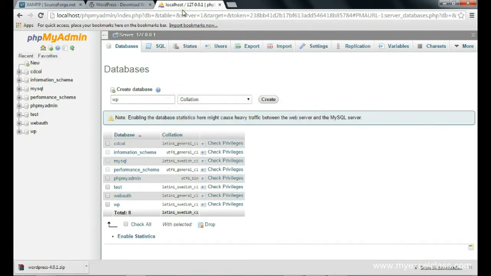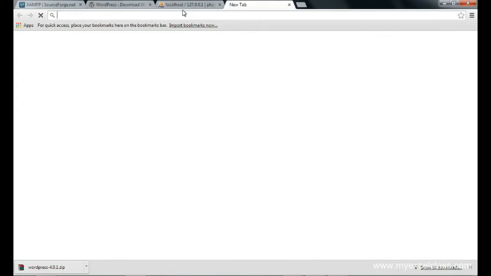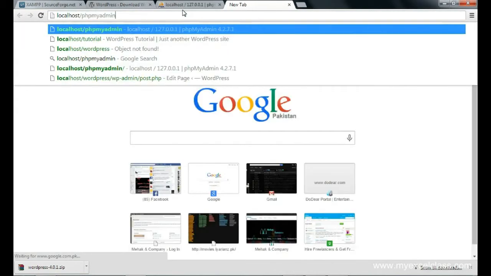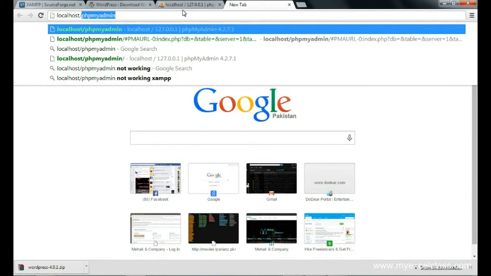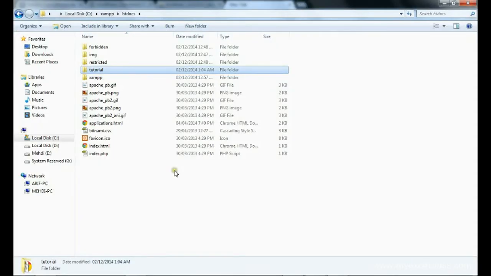Now the next step is to go to localhost/your folder name. So what is the name of our folder, which I have copied in the XAMPP htdocs folder, which is tutorial.